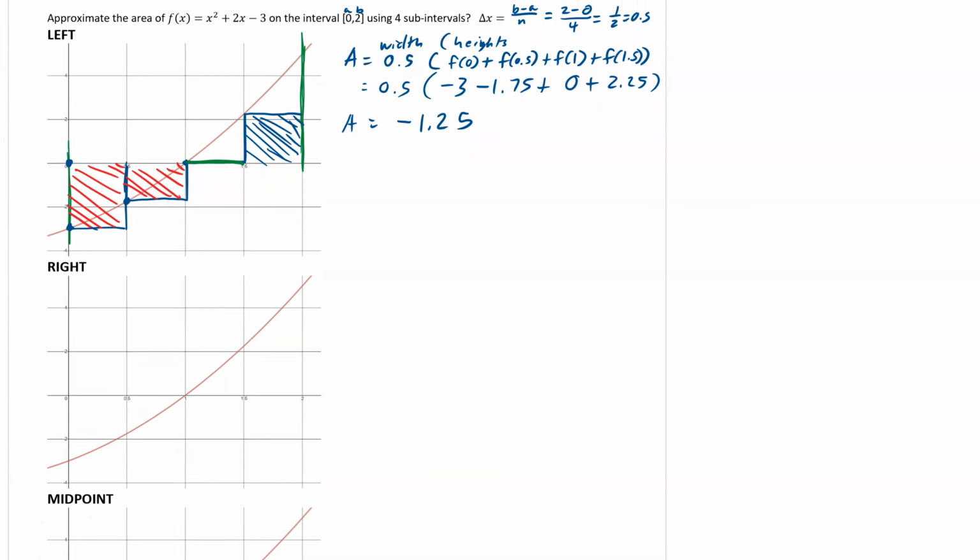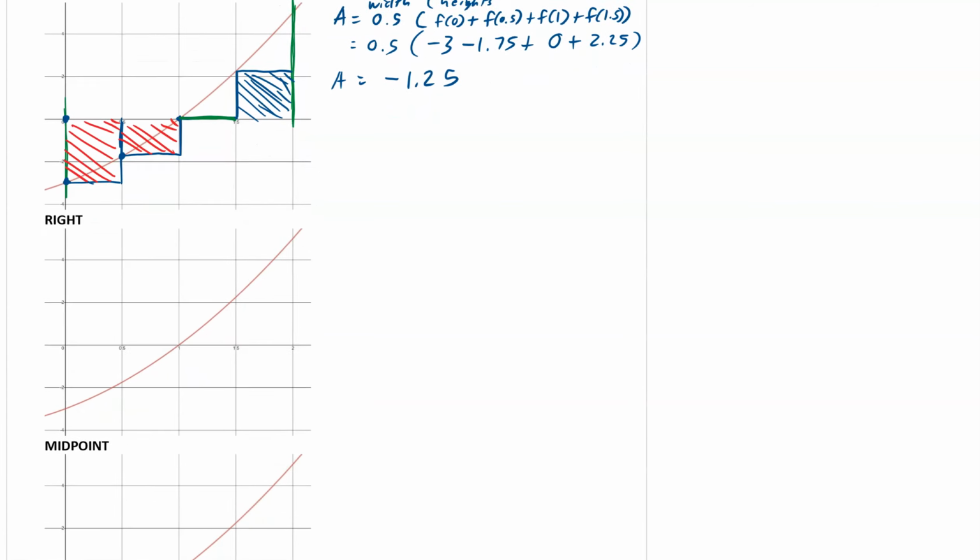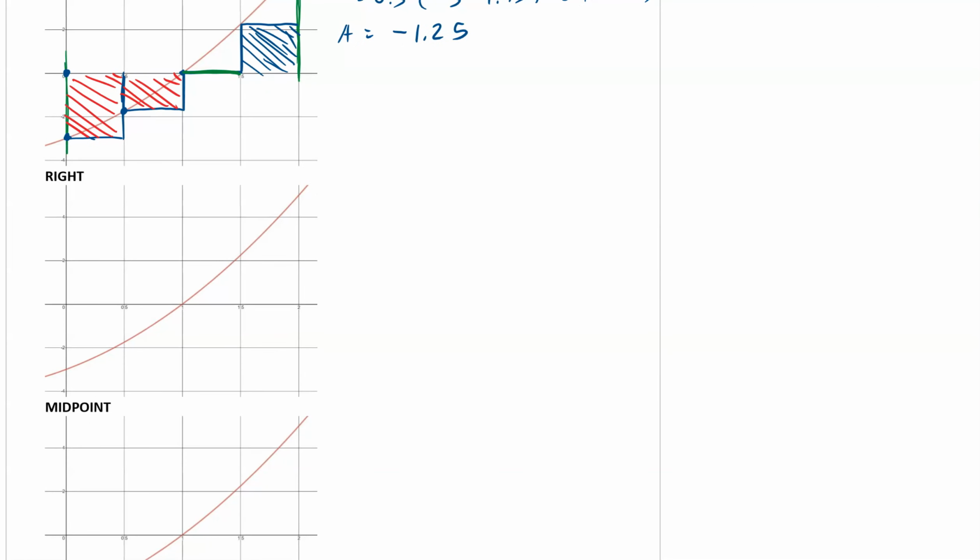So now let's try it with a right. So same thing, same function, same interval. So it's just going to be a mirror picture down here, but now we're going to be using the right. So we're going to start on the right. So that's our first intersection point. Draw across, right? We got to make sure that we cut it into 4 subintervals. So there's our first one. And so the next one will be right there where we connect. You can see that they just intersect at those points.